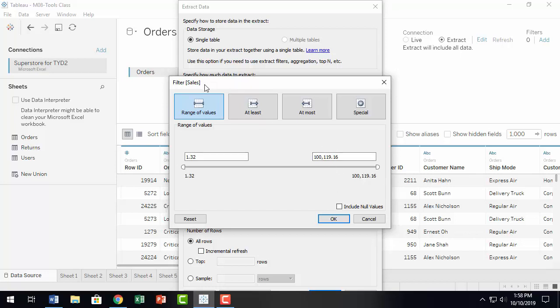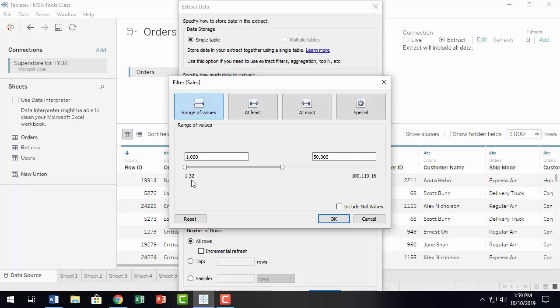All right. So this is individual sales. This is not sum of sales. So each record, with whatever sales range that you set. It prompts you with the smallest and the largest value in the data set, so it helps you in determining what you want to set up. So you can say, all right, anything over 1,000 to say 50,000, right? So that would be an example of setting a range.